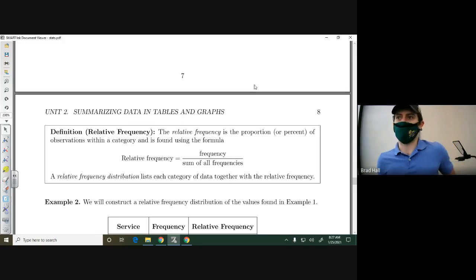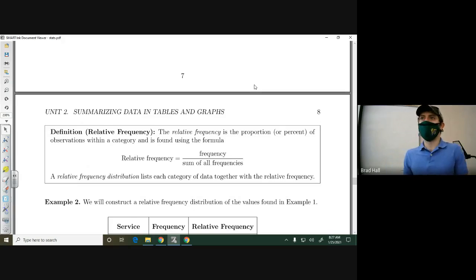Relative frequency, so we can count things all day, but how do we measure that? If I said I went around on Southeastern and was told that 250 people used Facebook the most. Well, 250 is nice, but this quantity doesn't mean anything without some comparison. 250 out of what? Out of how many people? That's a nice number, but how does that compare to the total number of people who were surveyed? And that's when relative frequency comes in.